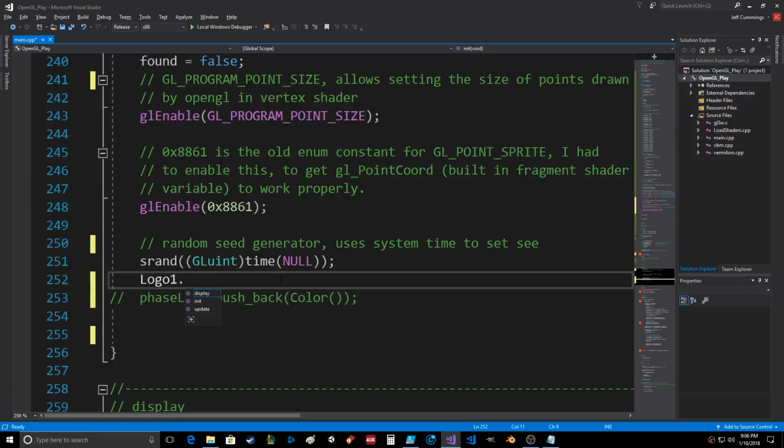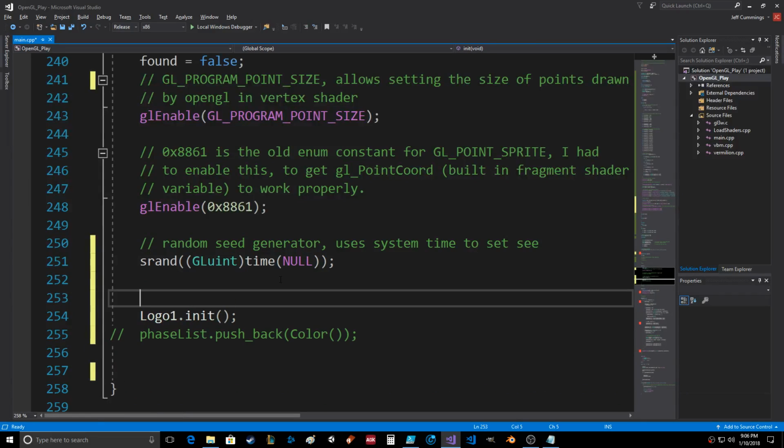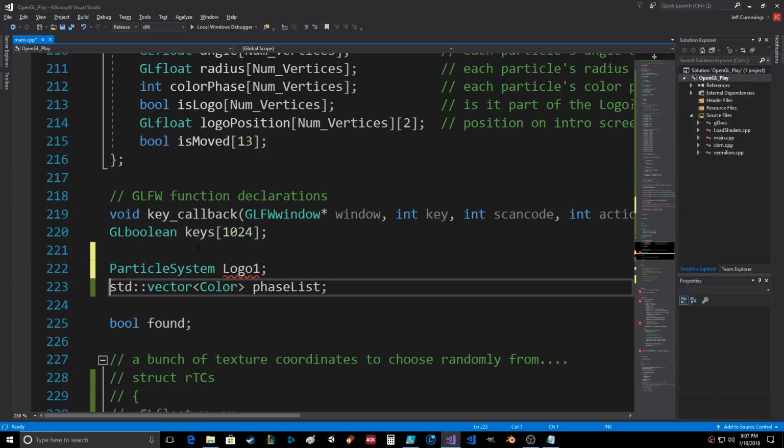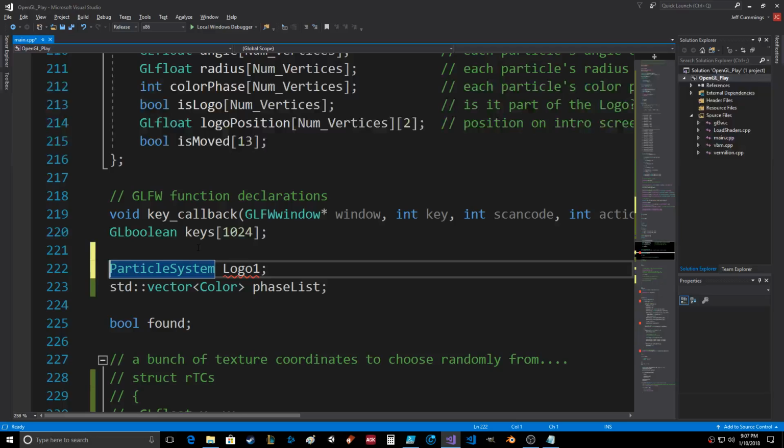Logo 1 dot init. Particle system logo 1. What's wrong with that? Tell me. Oh, it's figuring out. It'll figure it out in a second.